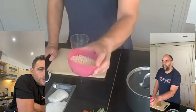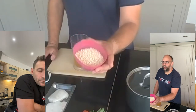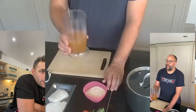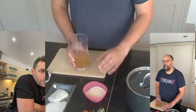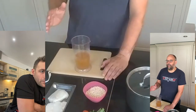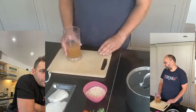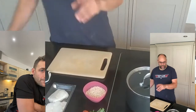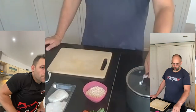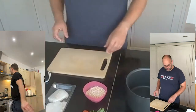If you cook it as per the packet instruction, it will say to cook it with water and it will be fine. But if you cook it with some stock or with any other flavourants, you could put little bits of chilli in there on a different recipe, you could put anything in there, it will add more flavour and the whole eating experience will be better. So we're going to make ours with stock today because we've got some left over from the recipe later anyway. So it's perfect. So as per your instructions, Al, your couscous is to put in a bowl and cook it that way. So we'll do yours your way.